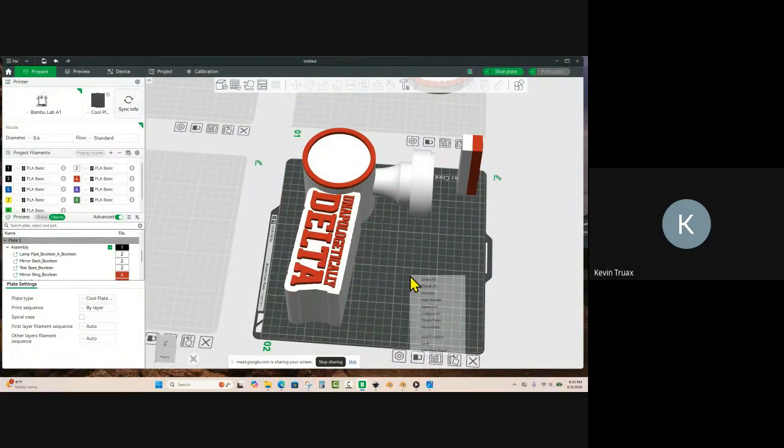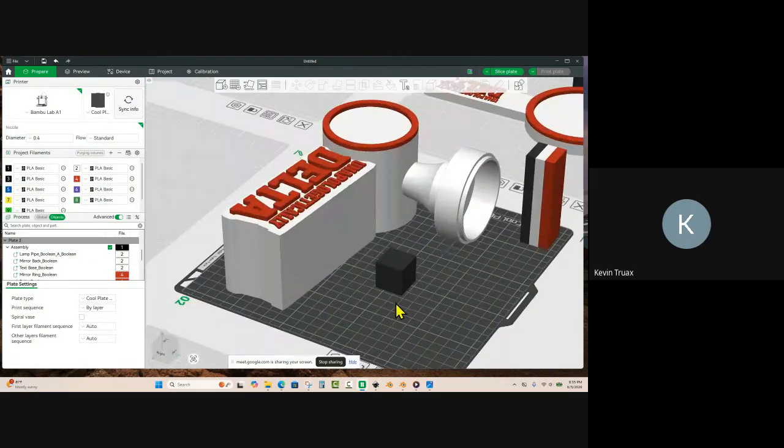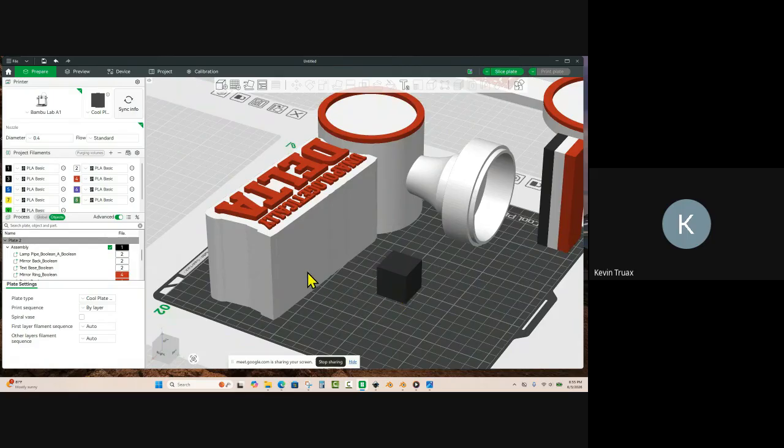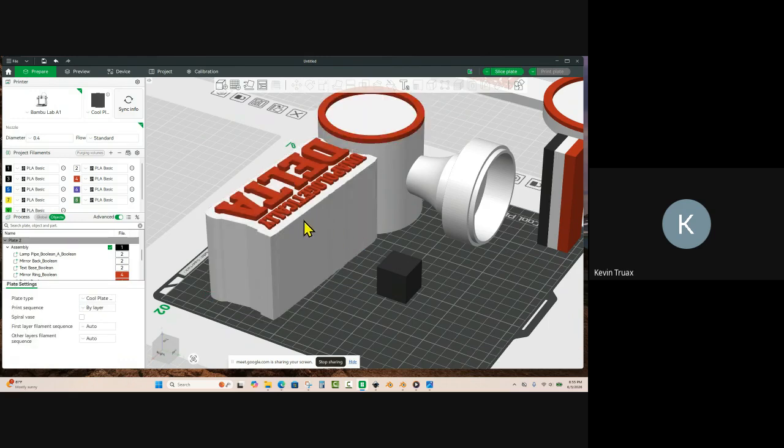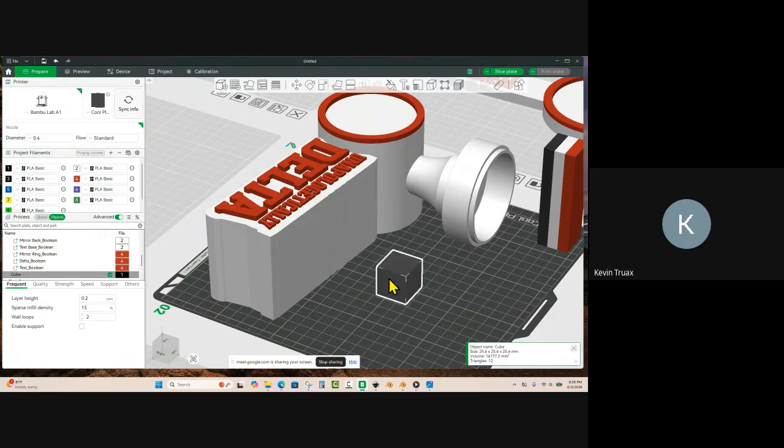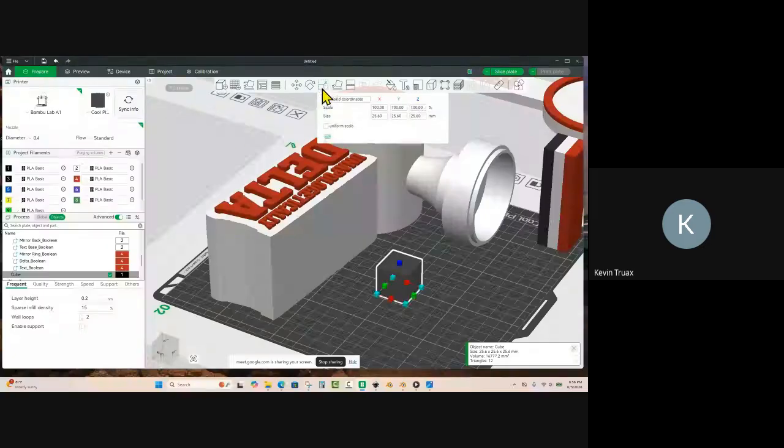So what we're going to do here is add a primitive cube. And like I said, this is really why you got to learn your slicer. This is the first step, ladies. Learn that slicer. So this is 75 tall. What we want on the front edge here, really the minimum should be 4 millimeters. So we need 4 on the top and 4 on the bottom. That's 8, and so we subtract 8 from 75. That would be 67, right? Is the math right? Yeah, 67. So the cube height needs to be 67.